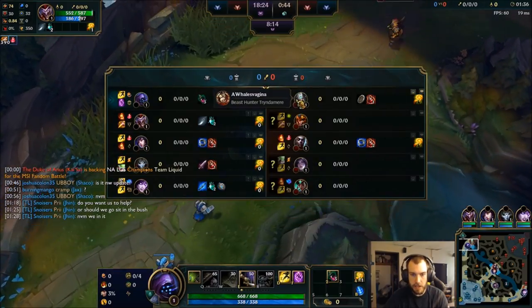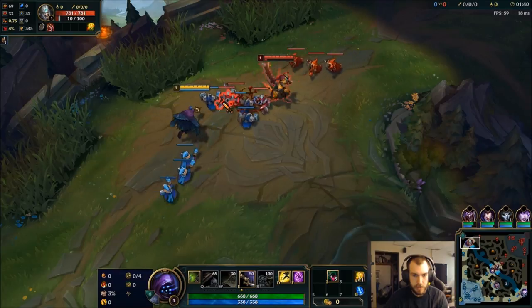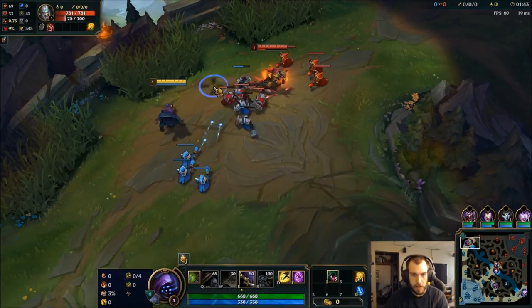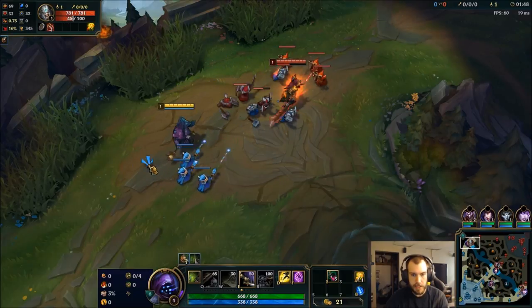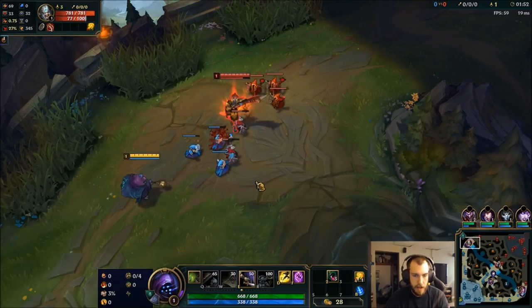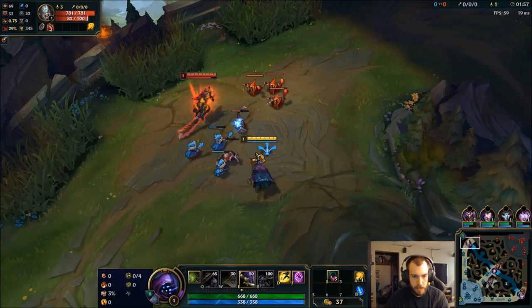We are going against a Tryndamere in the top lane, so kind of an interesting matchup. I think the start's a little bit tougher for Jax. I don't typically do the goofy level 1 trade against Tryndamere because he just sustains right through it, so instead of missing out on all these minions and getting aggressive, I'm going to chill for a second.